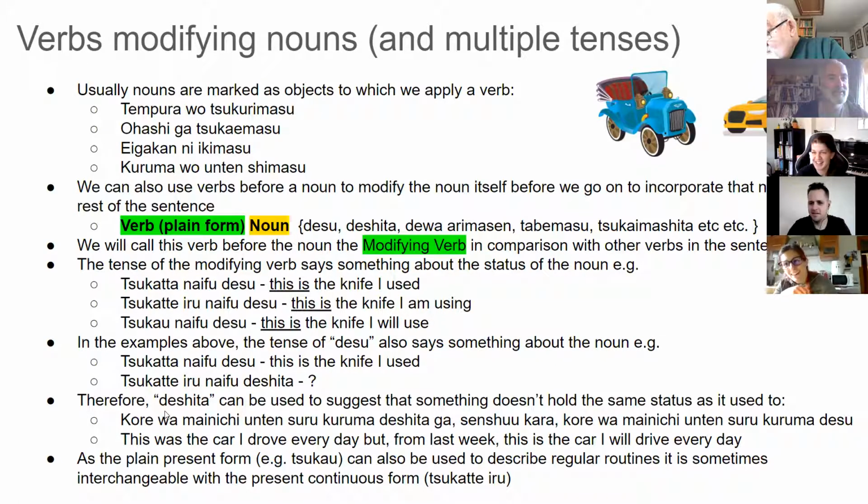I don't know if it's correct, but atama o tsukanai. Don't crack your head. Don't use your head to crack them. Oh, right. I thought you meant don't put your head in the nutcrackers. That would be quite an interesting challenge for me to get my massive head in there, to be honest.